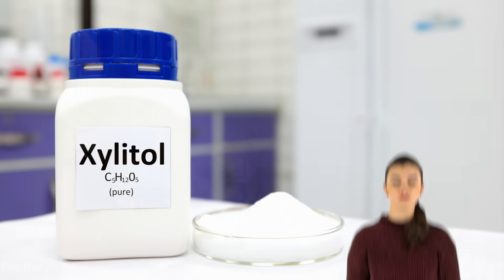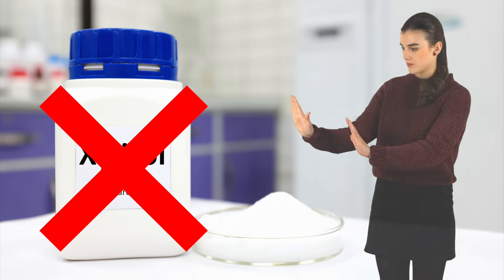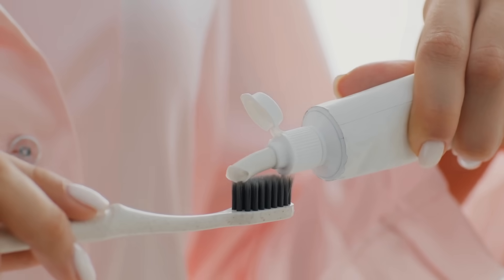There's an interesting connection between the consumption of xylitol and the worsening of kidney stones and gout for certain individuals — not everyone — but it's a simple thing to avoid in your diet to see if you get better. You might say, 'I don't consume xylitol as a sweetener.' Well, do you have sugar-free gum? It's loaded with xylitol. A lot of toothpastes and even mouthwashes also have xylitol.